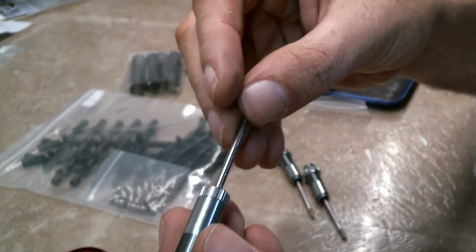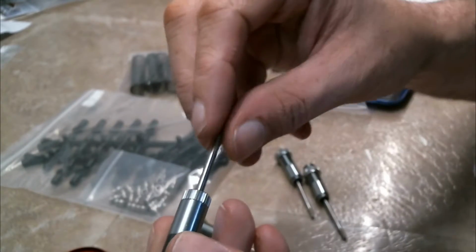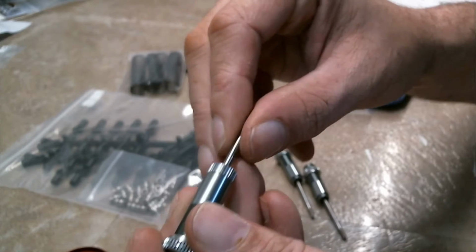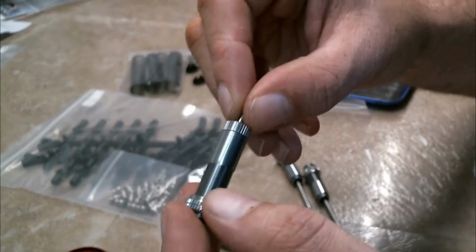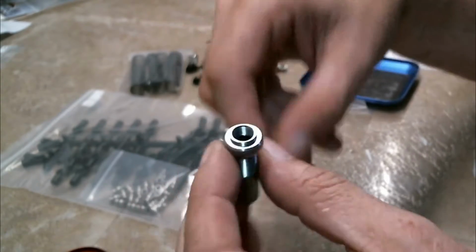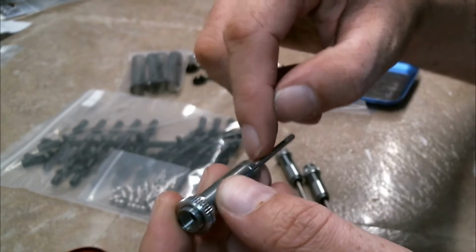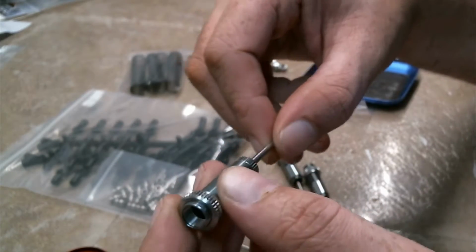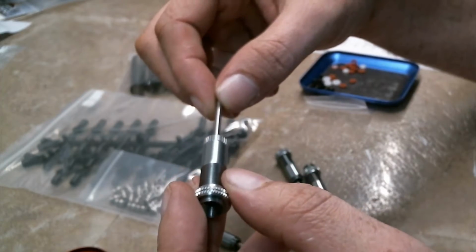Now the reason we put the oil in where the seals are is so everything can slide, rotate nice and freely. If you don't oil it, everything will feel a lot stiffer, and you don't want that. Once you oil the shock, the idea is to not let a whole lot of oil get down through those rings, otherwise it'll leak. If you build these correctly, as we're doing here, they won't leak.